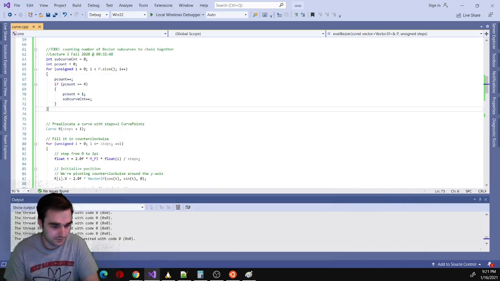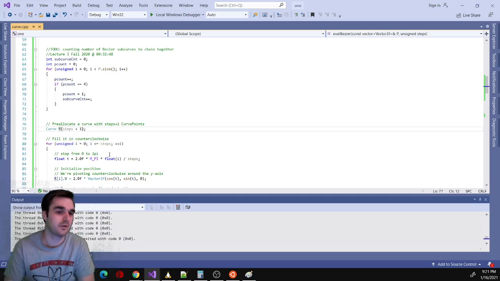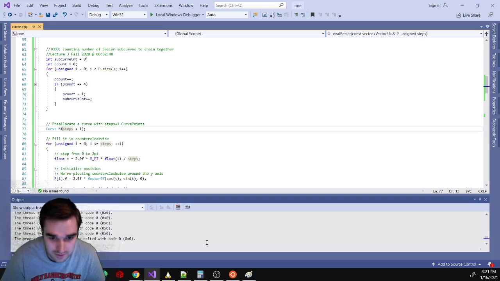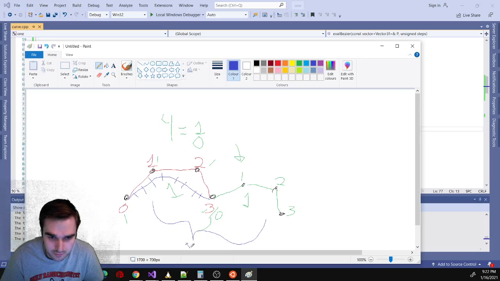Where do we go from here, right? Let me take a look at what I did next. So next up, we can pre-allocate our curve. Instead of steps plus 1, it's going to be the number of subcurves times the steps. So basically what we want is, I'm going to use a new color here, we want to do a nice cubic curve flowing through here, and then we're going to evaluate it in steps of t. So t is going to be these steps coming through here. So basically, however many subcurves you have, that is what you're going to be multiplying the steps by, and that's going to be your total curves.